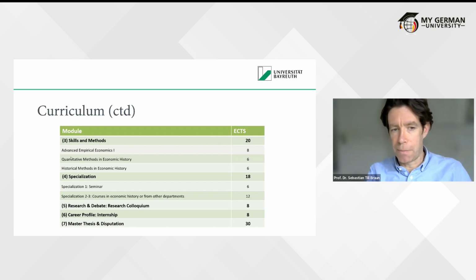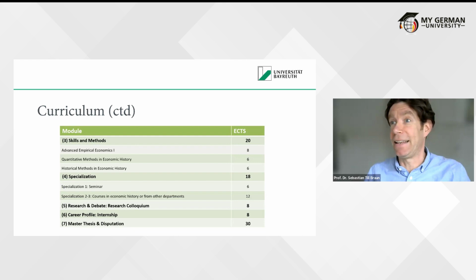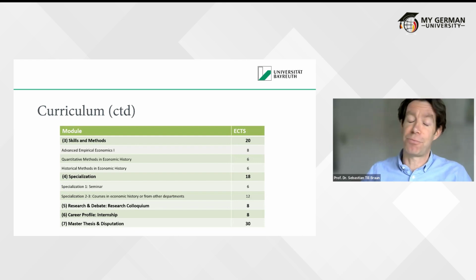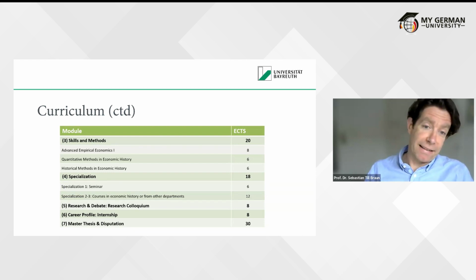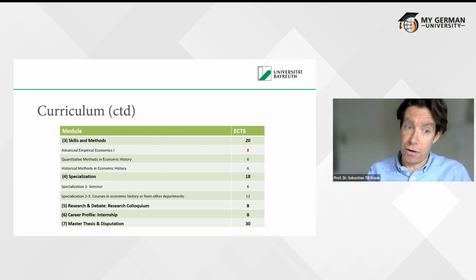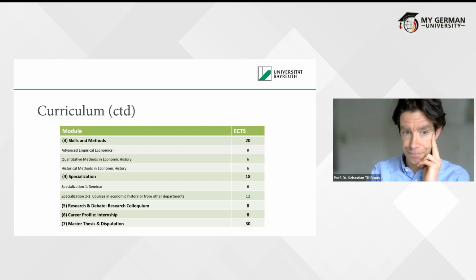So I'm, for example, in this semester teaching this quantitative methods course in economic history, where we learn basically all the steps in the value chain of producing a paper in quantitative economic history: finding data, analyzing data, processing data, creating nice maps in R, for example, using text as data, this kind of stuff. And on the other hand, you also will do a course on historical methods, more qualitative methods.